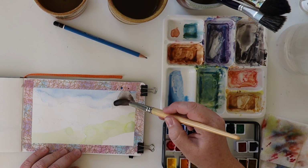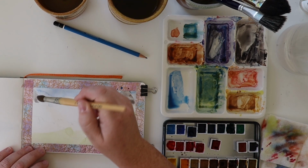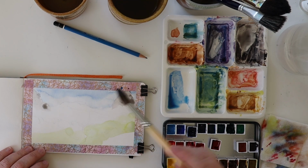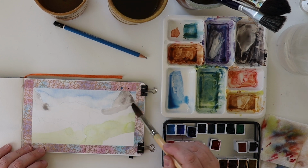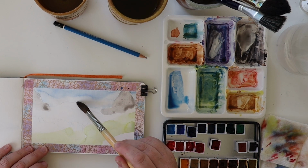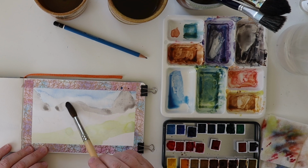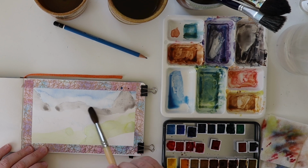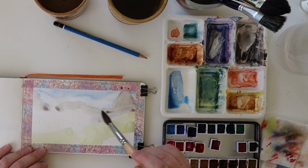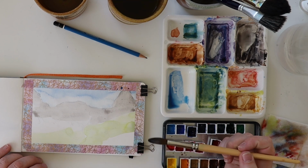The photo I'm using for reference is one that I took when we were on a family vacation at Glacier National Park. It was a fantastic sunny blue sky June day, and there was still some snow in the mountains out there. This is just a photo taken alongside the road, and I really like painting memories, especially memories of places I've gone and road trips. And so I'm just working on that, and I wanted to bring you along for the duration of this painting.